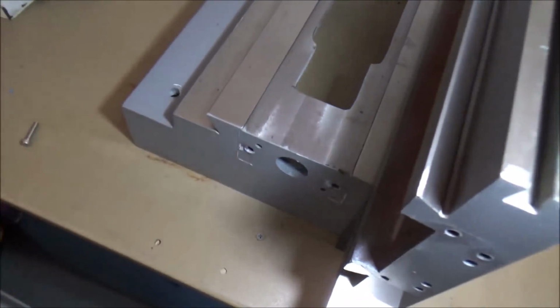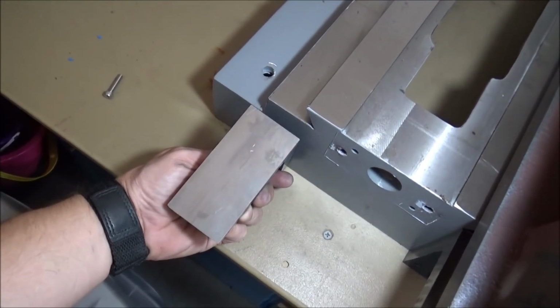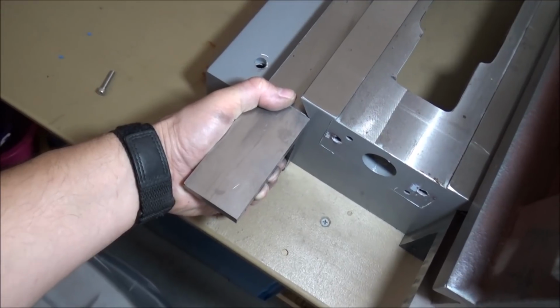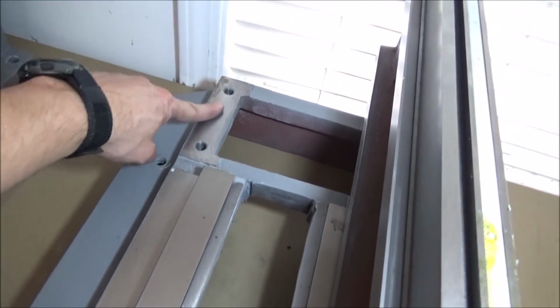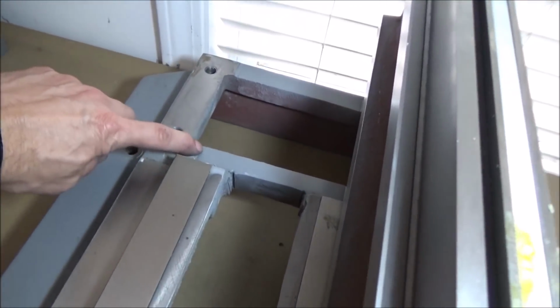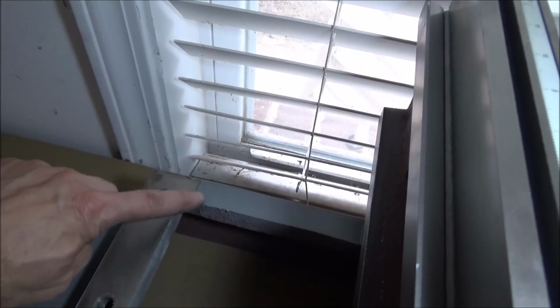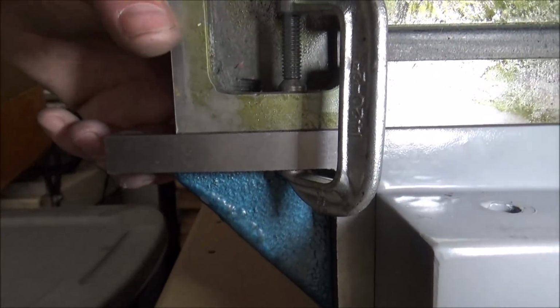But if it has to be shimmed, you know, like this, I can shim it. But this way I can hold it up against and make sure I got the right height there, like so. Now this surface here is machined, and this seems to be the same height as this, so this must have all been machined at the same time. And on this machine you can tell this right here is higher than this, so it was all machined off. And going down through there, it appears to be all the same height. I don't see any gap or anything. So it seems to be real nice and tied up against there.